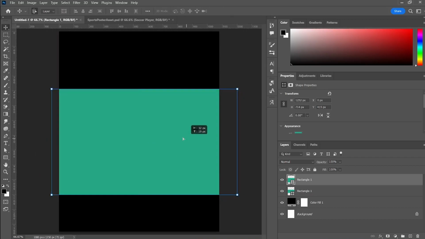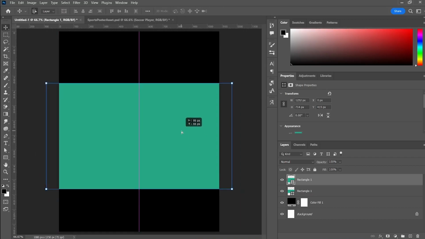For this design, I'm going to make the rectangles progressively brighter towards the middle of the poster.